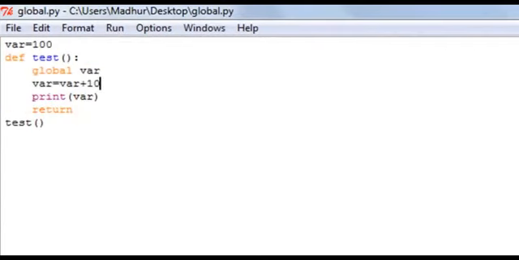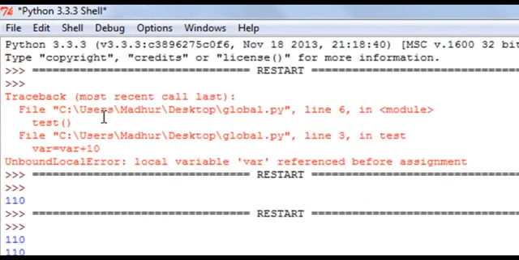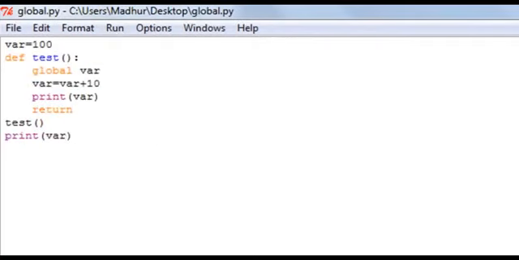And another thing that I can do is, after making a call to the test function here outside the test function, I can print the value of the global variable. So this way we'll make sure that the modifications that we've made have actually stuck and have been made to the global variable. So there you go, we see 110 twice, and this proves that the variable has been updated from within the function, but the value that has been updated is visible outside the function too.